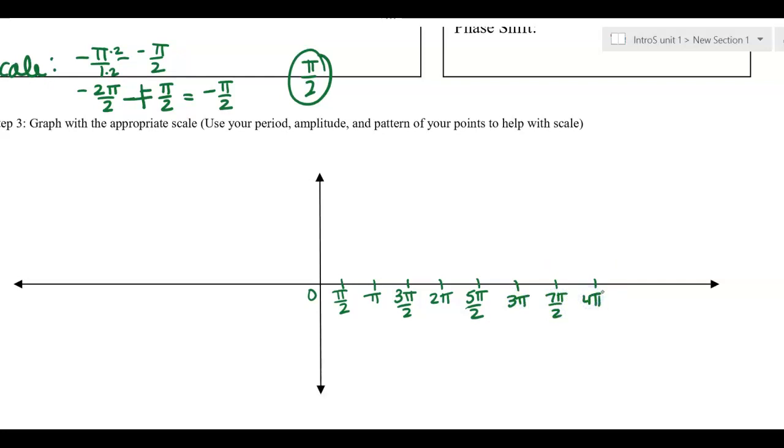And then the negatives would go on the other side, but as they move away from 0, they should move away from 0 in the same order. So the first mark over here should be -pi over 2, -pi, -3 pi over 2, -2 pi, -5 pi over 2, -3 pi. Okay. And then I'm going to make one just really far up here so my 1/3 is easy to plot. Okay.